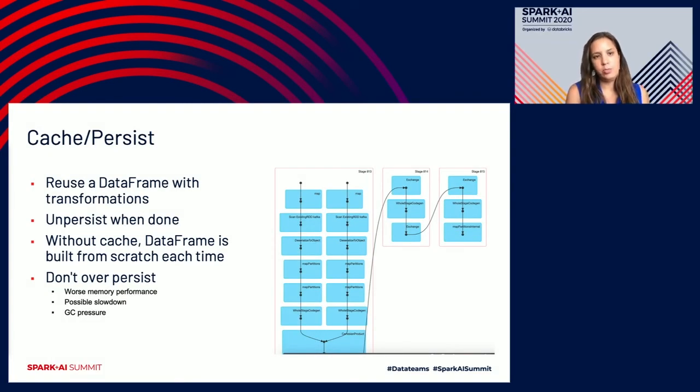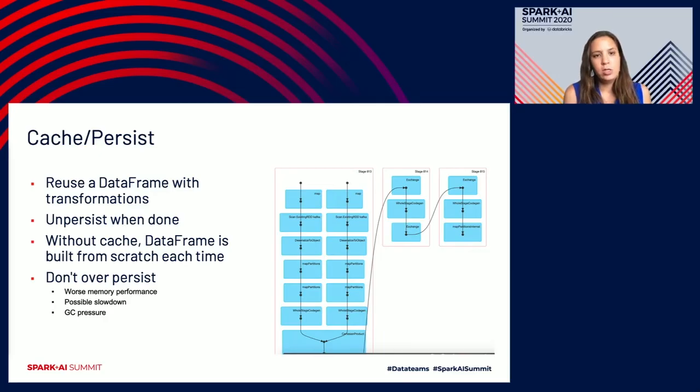Another great way to improve performance is through the use of cache and persist. One thing to know is caching is just persisting, but in memory only. If you use persist, you can specify the storage level, and the different storage levels will also have their own set of trade-offs for you to look into. One thing to note is when you do use caching and persisting, you want to immediately unpersist when done to free up memory for garbage collection.